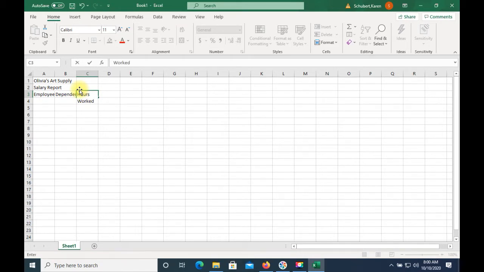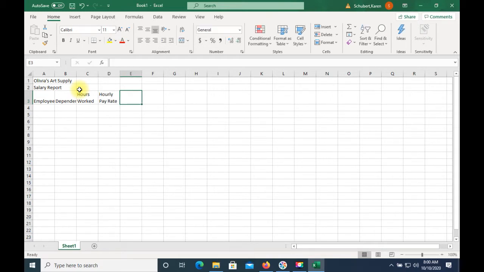And press the tab key or right arrow key to move to D3. In D3, type Hourly. Then press the Alt key and hold it down, then press enter and type Pay Rate. And press the tab key or the right arrow key.